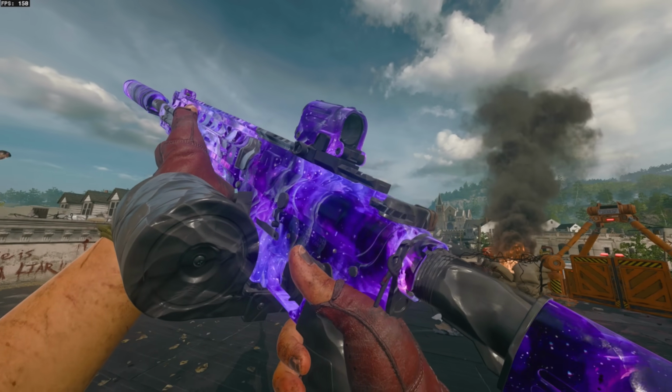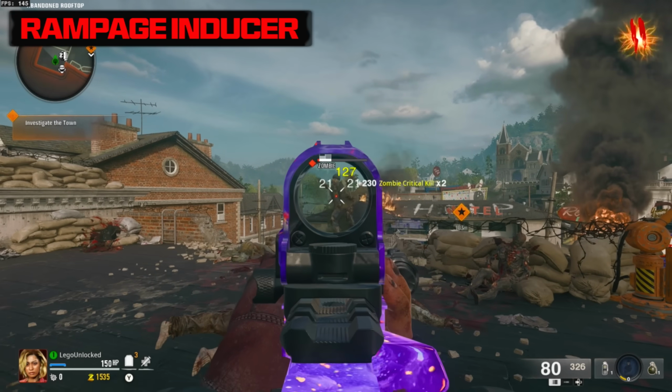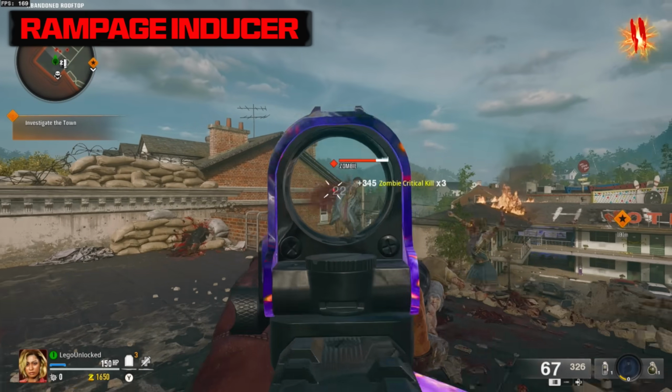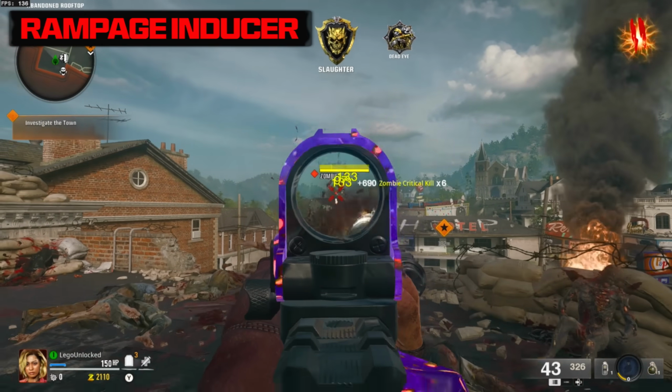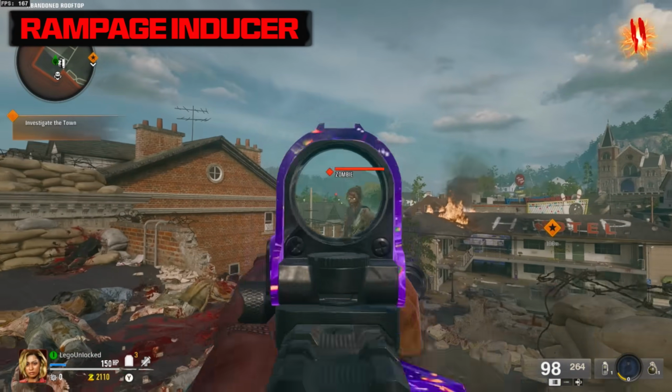So first, let's go over the Liberty Falls strat. The first thing I do when I load in is turn on the Rampage Inducer. Now, we're not going to keep this on forever, but I am going to keep it on until the first Vermin round. That's because these first 5 to 6 rounds of zombies, the zombies spawn in so slow and you waste a lot of time just waiting for them to spawn in.